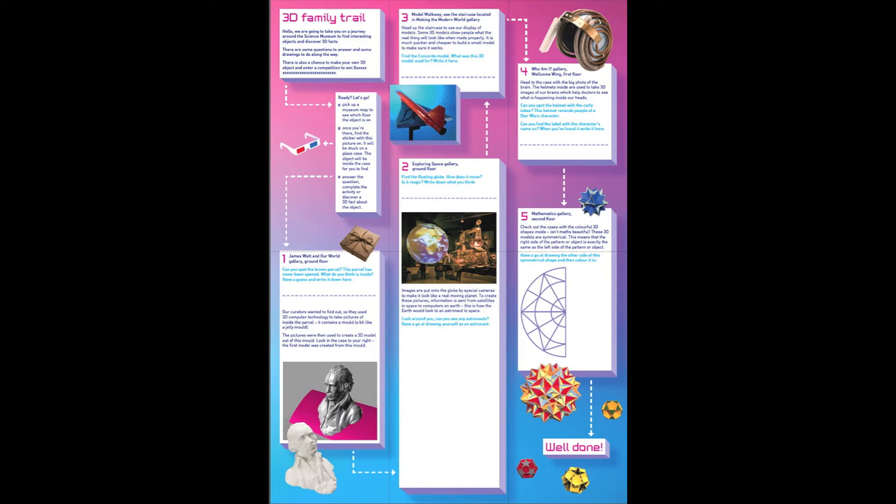The learning department had fun things like origami activities and some rocket-based activities — a few maker-type activities not directly related to 3D printing. But when you look at 3D broadly, my first comment in our meeting was that the whole point of a museum is seeing things in 3D. The actual physical object is 3D — that in itself makes a museum special, as opposed to seeing it in a picture. Actually physically seeing an object is obviously a very powerful experience, more so than just seeing a photo.